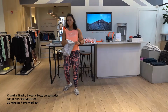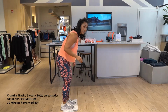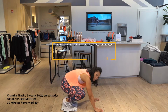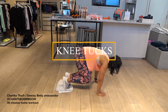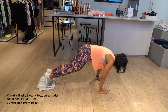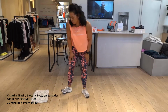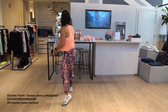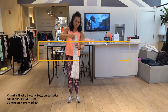And then one more for core. It says three exercises. We're gonna do it 3 times. They're called knee tucks. Same thing, plank position here. You're just gonna go tuck and out. Ten to 12, okay? All right, so our first circuit, we're gonna use an overhead squat.